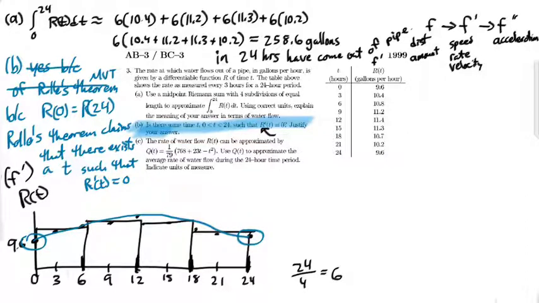Finally our last question. It says the rate of water flow R of T can be approximated by this. So now they're giving us an equation for R. Use Q to approximate the average rate of water flow. To find the average we're going to do this integral. We'll do the integral of Q of T, DT, and we'll go from 0 to 24, and we'll multiply times 1 over (24 minus 0). So we're going to sum up all of the values and then divide that sum by the distance between 0 and 24, just like finding a mean average. Let's put in what Q equals. We have 1 over 24 times the integral from 0 to 24 of (1/79)(768 + 23T - T²) dT. You just got to throw this in your calculator.